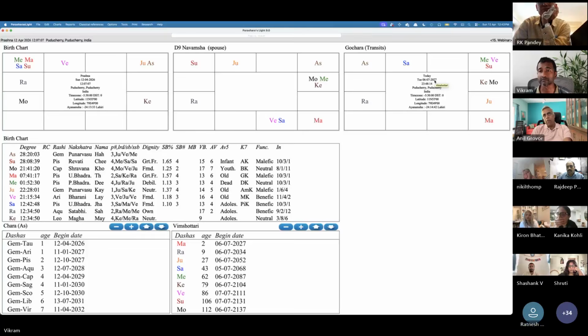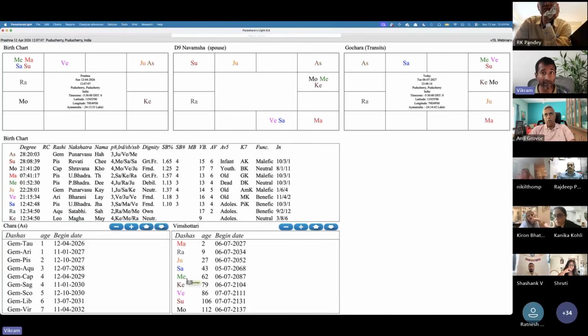Okay. And can we do this in the birth chart also? If you want to see the chart as per the Dasha Lord, can we do the same thing for the birth chart? Sorry, birth chart, you're not going to change it based on Dashanatha, right?